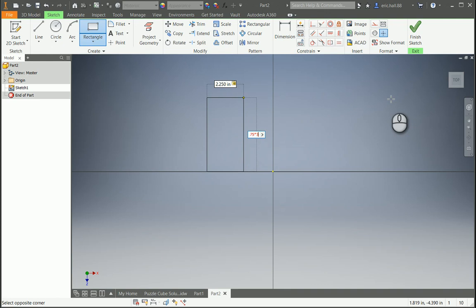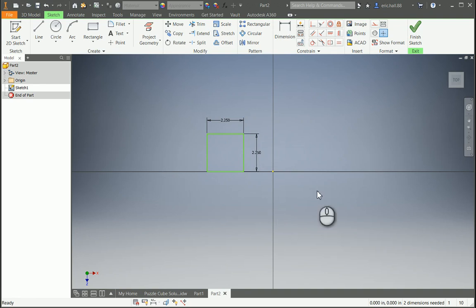It does not like something. It does not like 0.75 times 3. There we go. Wait, that was not smart. This should only be 0.75. Well, here's a good lesson for how you can fix something. I screwed up and I accidentally made these two of the same dimensions.